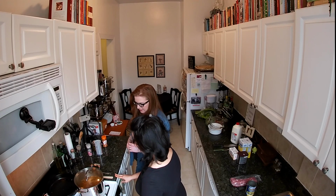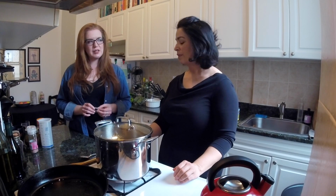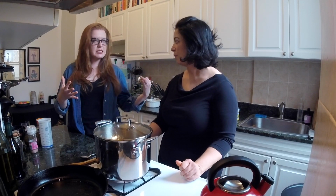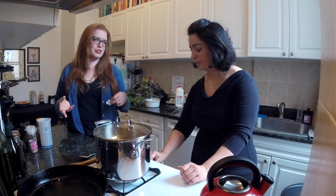So I'm really excited about this Hoosier cake that we're going to make too. Growing up in a farm family, the big thing is cooking for a lot of people. My grandmother was really great at cooking for an army, and we were the family of potluck dinners. Whoever was hosting would make the big protein, like a big meat, or throw a bunch of barbecue on the grill, and then everyone else would bring side dishes and desserts.